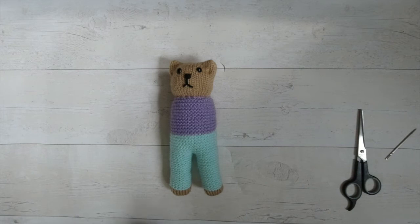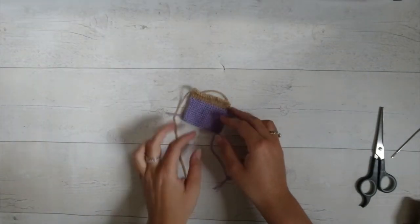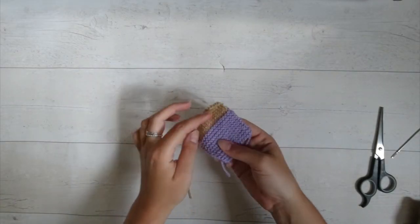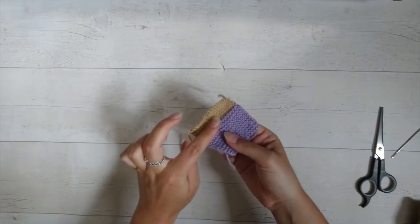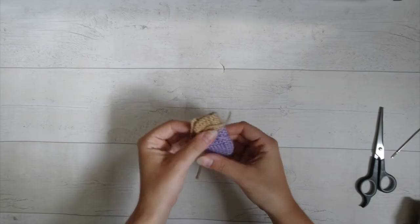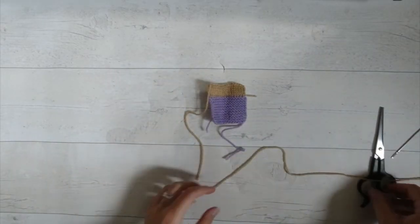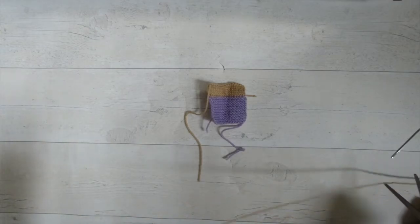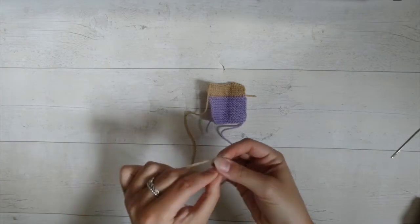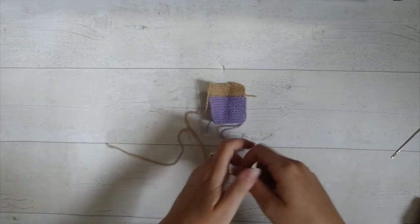Now we need to sew up his arms. With the arms, I'm going to sew these up the same way I sewed up the bear. So we're going to fold them in half with the right side facing inwards. So where your stocking stitch, you've got your V side, that's going to be inside as we sew it up. And then when we're finished sewing it up, we'll turn it the right way out. So I'm going to cut a strand of my main colour wool as I'm starting with his hand. Tie a knot in the end and pop that onto my darning needle.